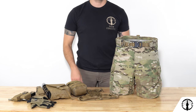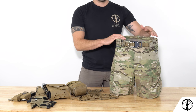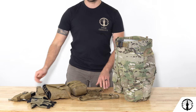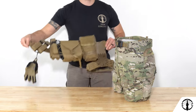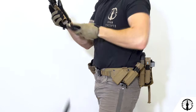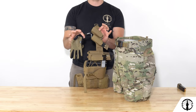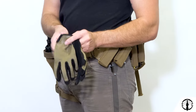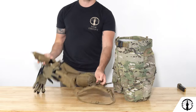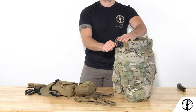Moving on to the outer belt, it features G-hooks on each side to anchor it to the inner belt securely. Starting on this end, the outer belt features two canted molle slots to attach two pistol mag pouches. They are placed so that the mags sit at an even height and don't stick up vertically too much, and also provide an ergonomic smooth magazine draw. In the dead space between the pouches is a loop for retaining gloves and the sort. This is great for retaining items on a carabiner, but it is not recommended for items you plan on ripping off the belt like chemlets. The D-ring on the inner belt would be much better suited for stuff like that that you'd be yanking off.